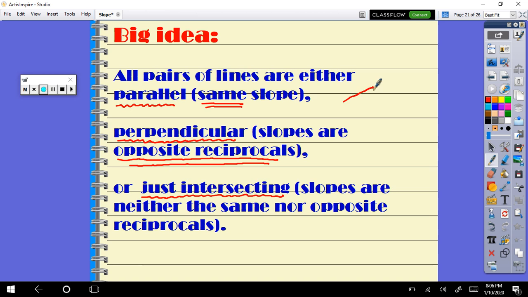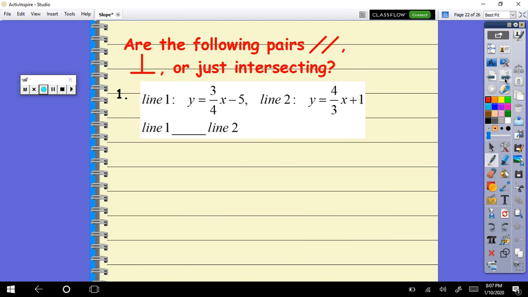So again, you could have parallel lines, you could have perpendicular lines, or lines that intersect but they're not parallel or perpendicular might be like this. Two lines that rise could intersect, but they won't intersect at right angles. You can see that these angles look like they're acute, and these angles look like they're obtuse, so they're not intersecting at right angles. That means their slopes aren't going to be opposites and reciprocals, and they're not going to be the same.